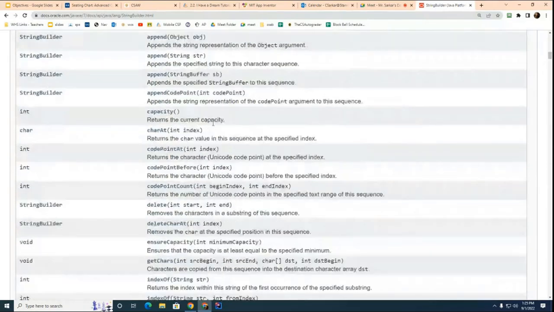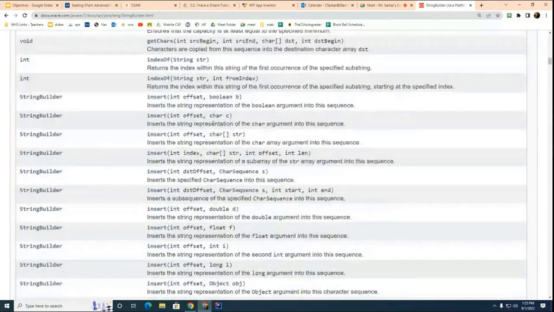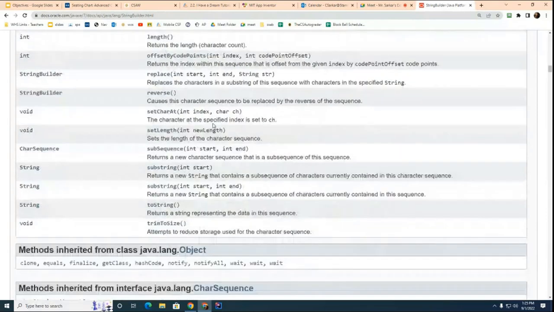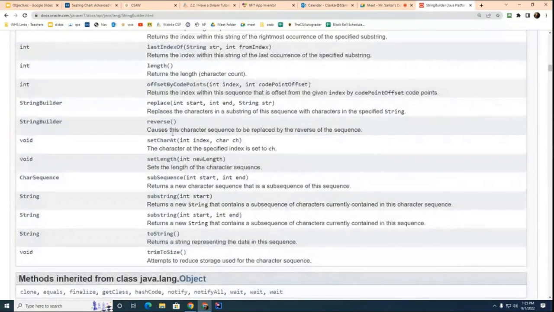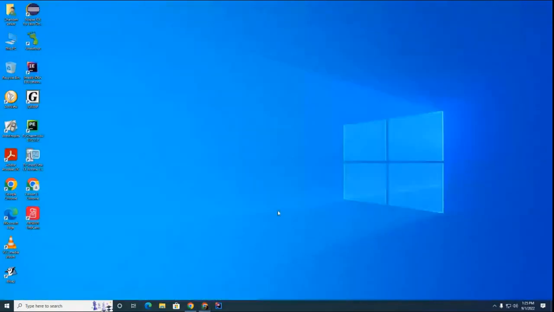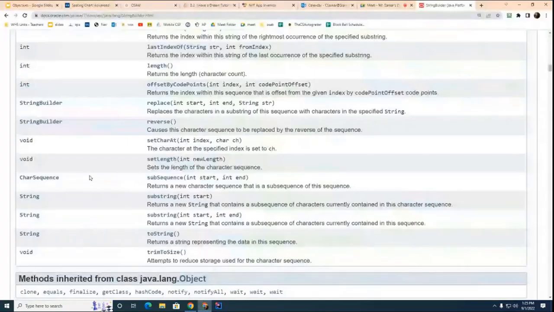Let's see here. Well, there's all kinds of stuff over here. Oh, one other thing I need to show you. Oh, I stopped it already. There is this incredibly handy reverse function. And why StringBuilder has a reverse and String doesn't have a reverse, I don't know. But if you ever need to reverse a string, it's much easier if you build it as a StringBuilder and then just call the reverse method. That will reverse the string for you. So ABC turns into CBA. Why strings don't have that method, I never understood.